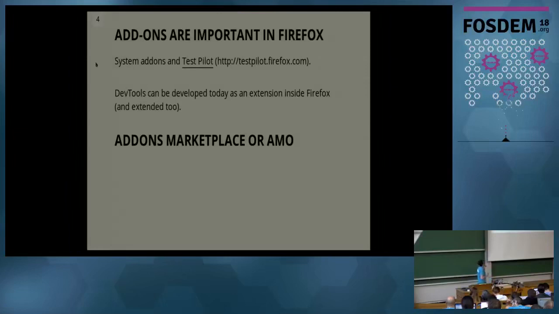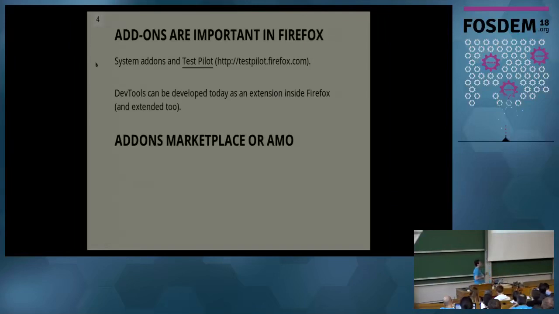So, starting from this point of view, we know that Mozilla used the add-ons API to release system add-ons in Firefox, like the developer tool that started as Firefox Test Pilot. And if you want to see other experiments, go to the website and install new experiments on your Firefox. One of the most important things now is that you can also develop developer tools for Firefox that use the same API as Chrome developer tools. And you can extend developer tools too. This is amazing for a developer, because developers usually develop tools to develop better. So it's like an inception, but it's very important for us.